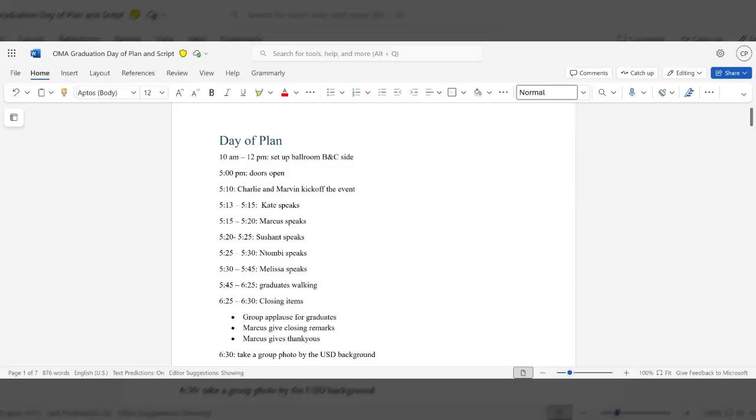Second, I have the hard start time. When does the event kick off? When do doors open? In this case, that was 5 p.m. By 5 p.m., we know that we need to be totally 100% ready to go. That is when people are going to be getting there. People will be conversing and socializing. They'll be sitting down. They will be ready for the event. And so by 5 p.m., our team also needs to be ready for the event.